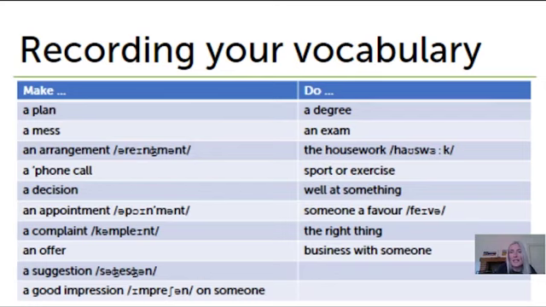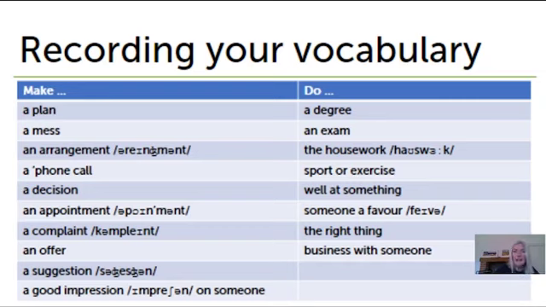So imagine you see something at work, somebody's not doing what they should. Do you say anything? Sometimes doing the right thing is saying yes. I always talk to my children about doing the right thing. So making the right choice. Make a choice, but do the right thing. Okay? And do business with someone.